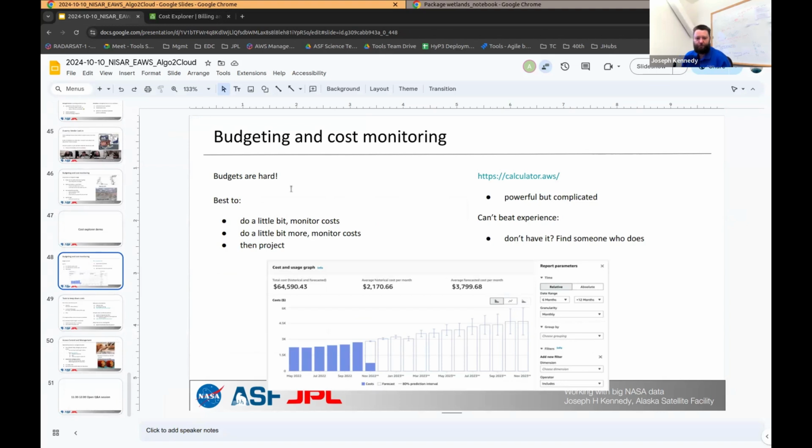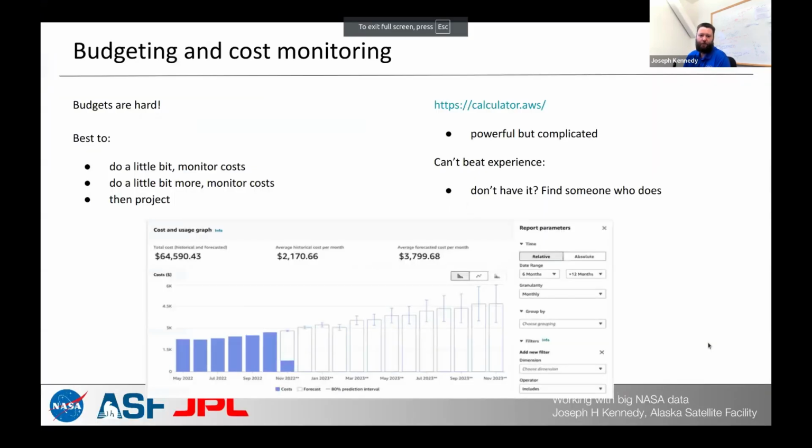So budgets are hard to do because they're usage based, and sometimes it's hard to predict usage. So it's best to do a little bit, monitor the costs, take a break, get yourself a nice little gap in the billing window, do a little bit more, monitor the costs, take another 24-hour break, get a little daily gap there, and then start thinking about how to project or how to do a little bit more.